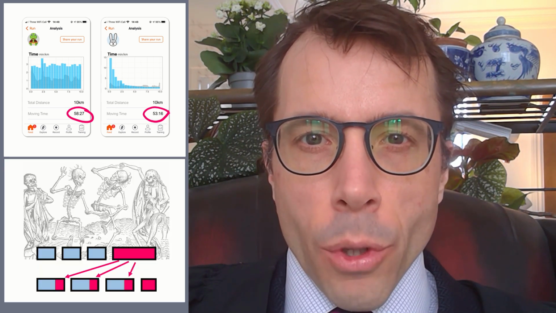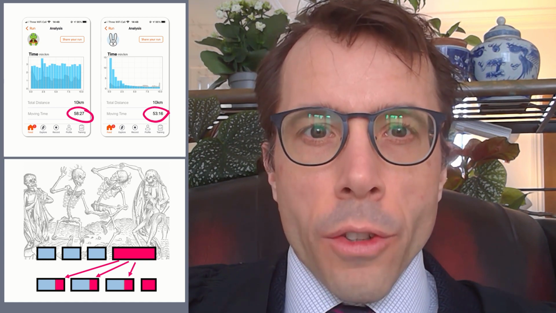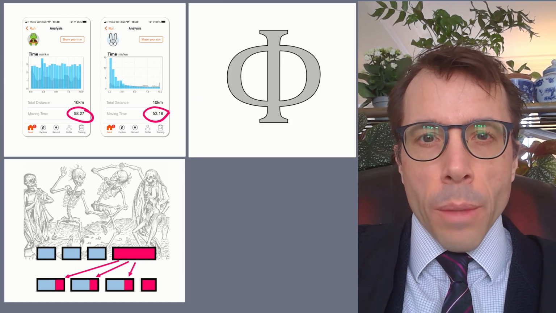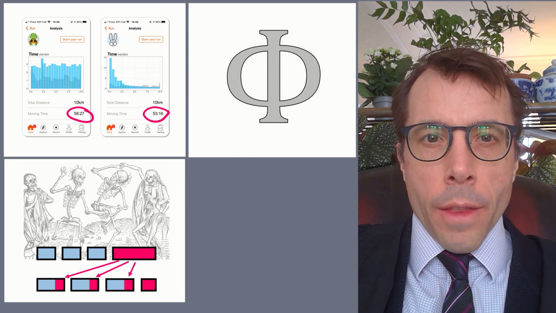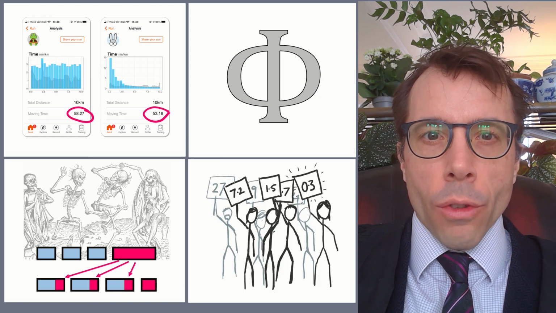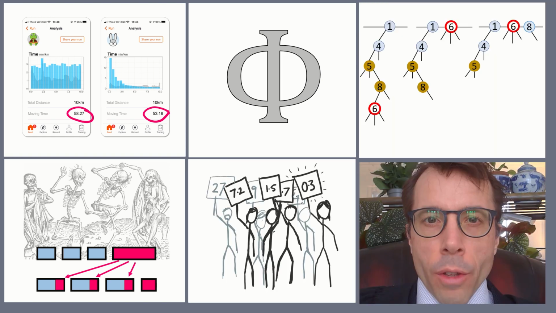We learnt about the amortized design of algorithms, and we learnt about the potential method as a reasonably painless way to calculate aggregate running times. And then we had a digression into priority queues, which we used as a springboard for the Fibonacci heap, a very cunning implementation of the priority queue. But I said that to really appreciate what was so cunning about its design, we had to wait to see its performance analysis. Well, that performance analysis is what we're going to look at in this video, the amortized complexity analysis of the Fibonacci heap.